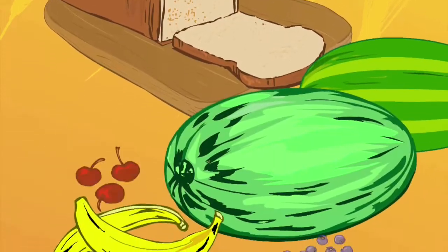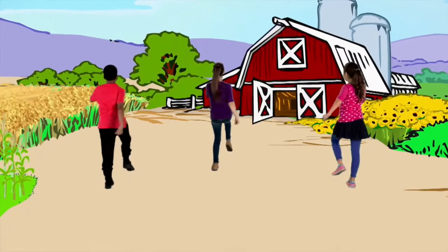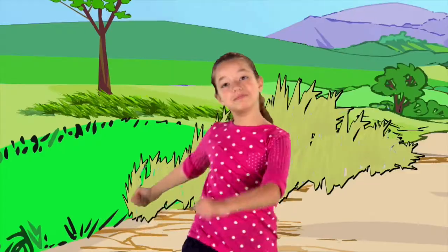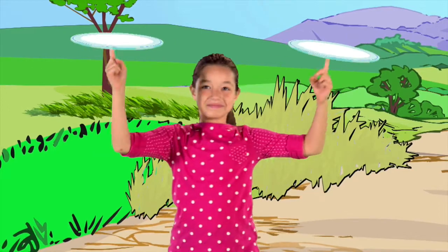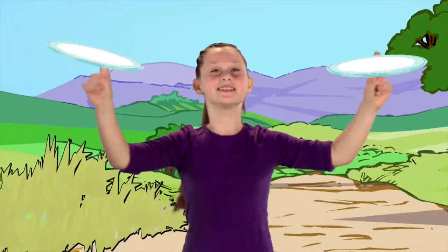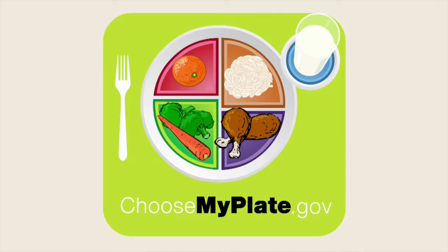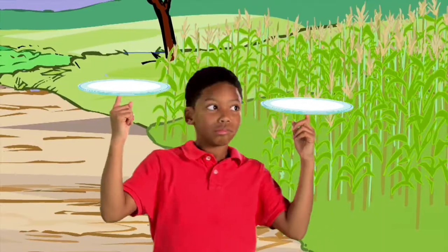There are 5 food groups: breads and grains, fruits, vegetables, proteins, and dairy. Let's continue to walk in place over to the wheat field while we balance spinning plates in the air on each of our 2 pointer fingers to represent how our meals should be balanced. Remember, a combination of foods from each of the 5 food groups provides energy for the body to grow and for the brain to think clearly. Continue walking while spinning the plates.